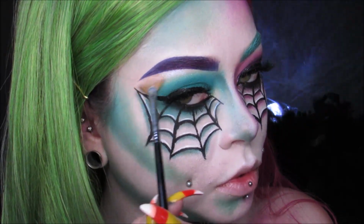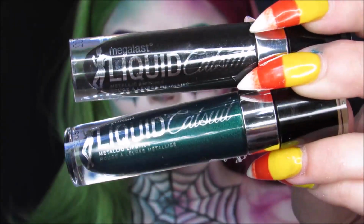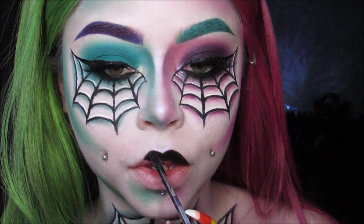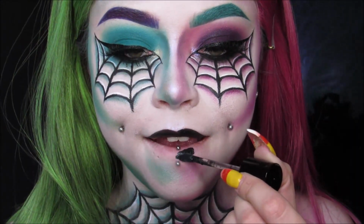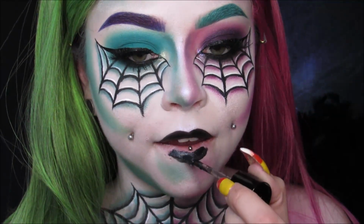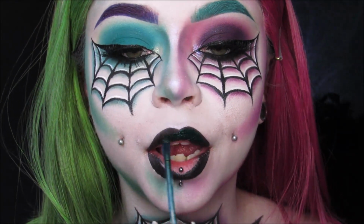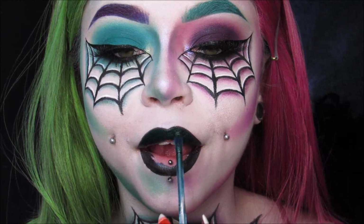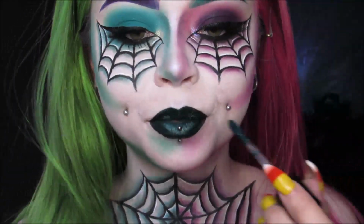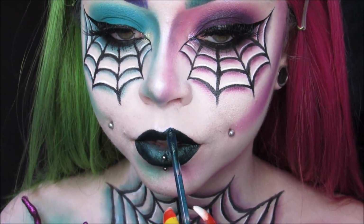And then for the final touch, I'm using my Liquid Catsuit liquid lipsticks from Wet n Wild. The black one is called Shady Witch. I mean, how cute is that? And then the emerald one I'm putting on top of it is called Emerald Envy. So both of these shades have a little bit of sparkle to them. And these are from the Fantasy Makers collection as well, from Wet n Wild. I'm obsessed. And then I made the Cupid's bow a little pointy, just because why not?